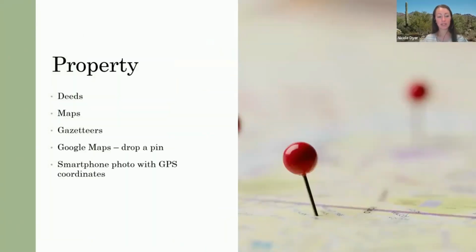All right, so the second part of the question was how do you find locations of property and save those and get the GPS coordinates? So this is a little bit harder sometimes because we have to first figure out the exact location of their property from historical records, unless we already know it. And so in some cases, you may already know it.